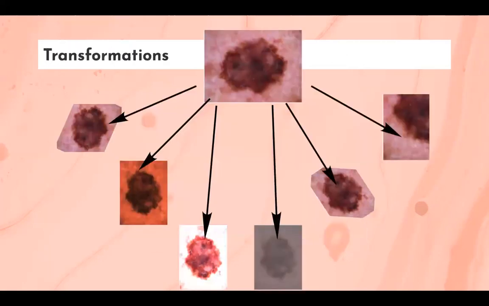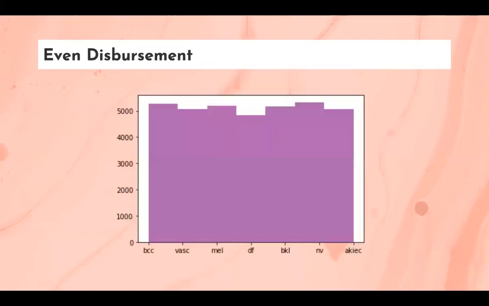To account for this, a form of data augmentation was run on the images in order to boost each of the other classes. To do this, each of the images from each class is transformed in random combinations, including rotations, tints, and crops. As can be seen in this image, we can make several different images just from one single one. After many iterations on many of the images in each of the classes, we have much more even classes, and this also resulted in a more robust data set.